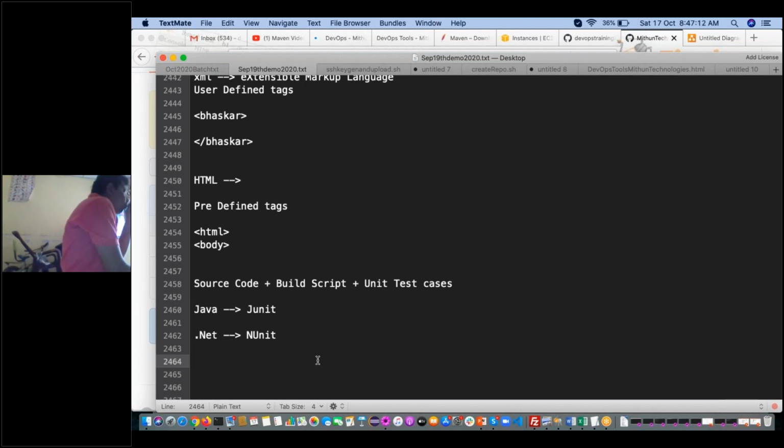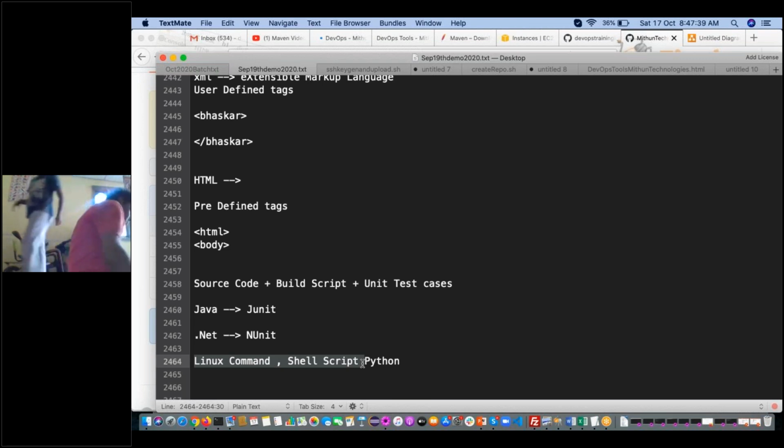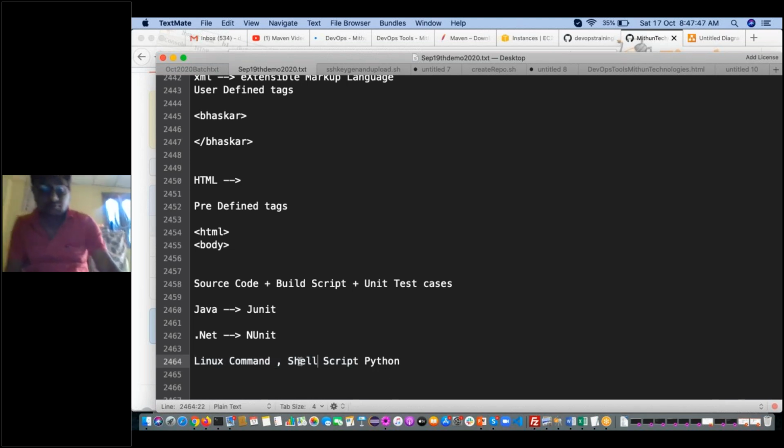Definitely one day it is going to be useful. Yesterday I saw one job description. They're asking for Linux commands, shell scripting, and Python. Only these three. See, guys, most of the profiles nowadays need Linux commands and shell scripting. It is useful for DevOps engineers, Linux admins, DBA persons, SQL developers, many people. That's why more concentration on this, bash shell script also.